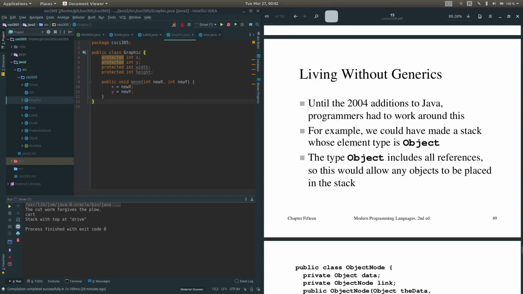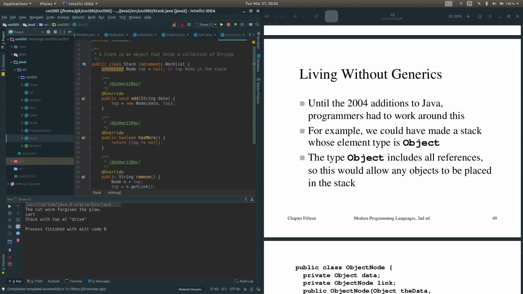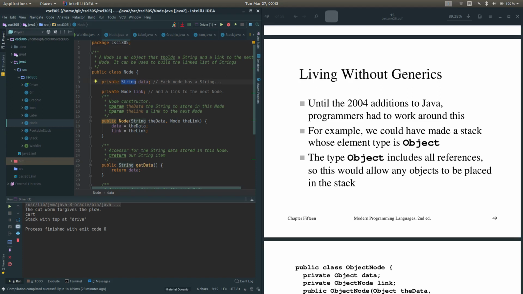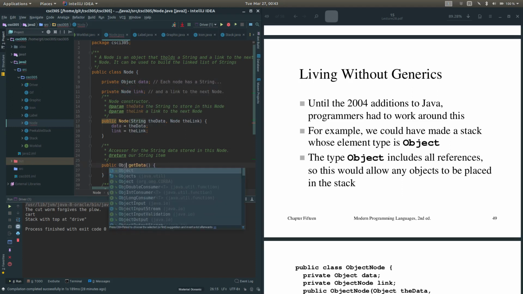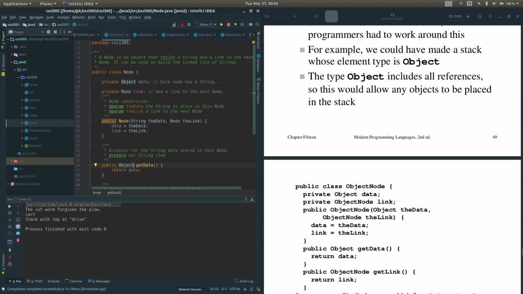And so, before, essentially, if we needed to use any very polymorphic construct where we could just use any type, we ended up having to use a base type of object, right? So essentially, our stack would look, let's take a look here if I can open up stack. Instead of having a string, oh, sorry, node, instead of having a string for our data, it would just be object, and then everything would be object, and you'd have to do all these nasty instanceof checks and cast all of your data all the time. I remember programming that way. It was very disgusting.